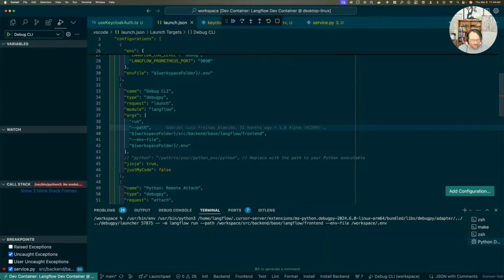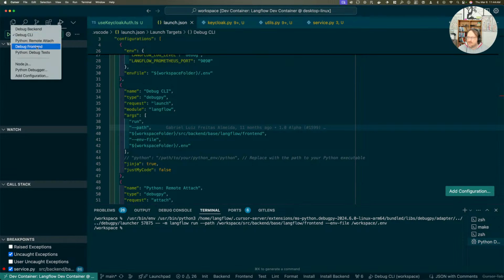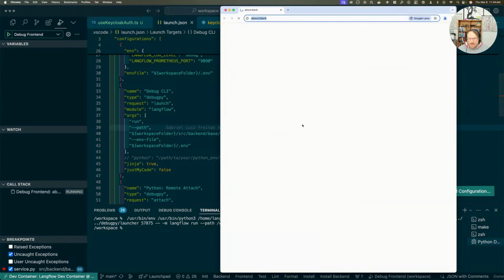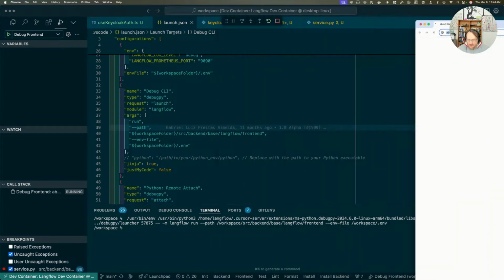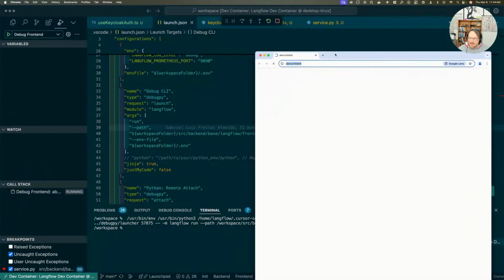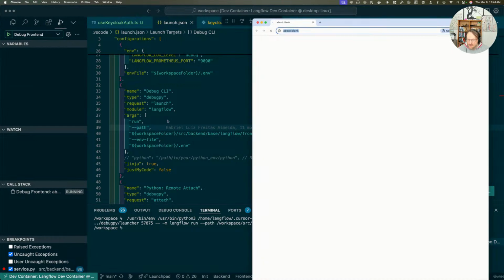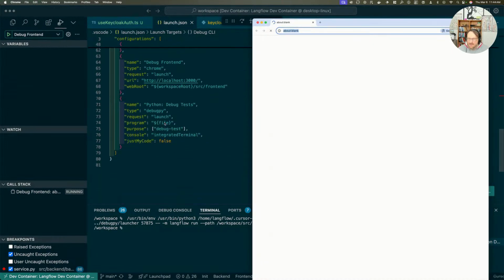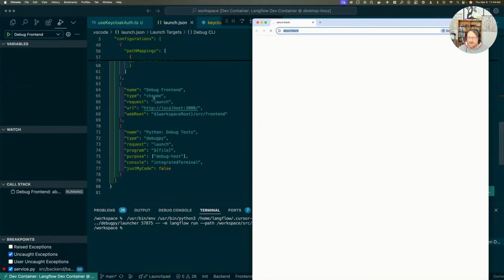Okay. Yeah, close this one. We don't want to run this one. We do want to run this one here. But it's not starting. I don't even know why it's not starting. There's no errors. There's nothing. Come on, LangFlow, give me something. Give me an error message or anything.